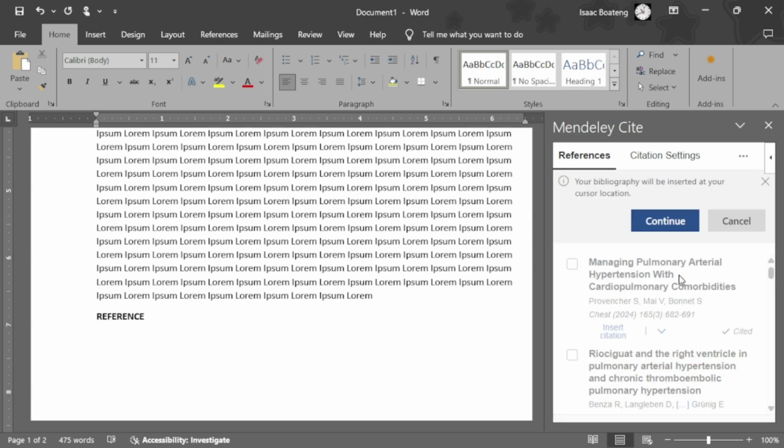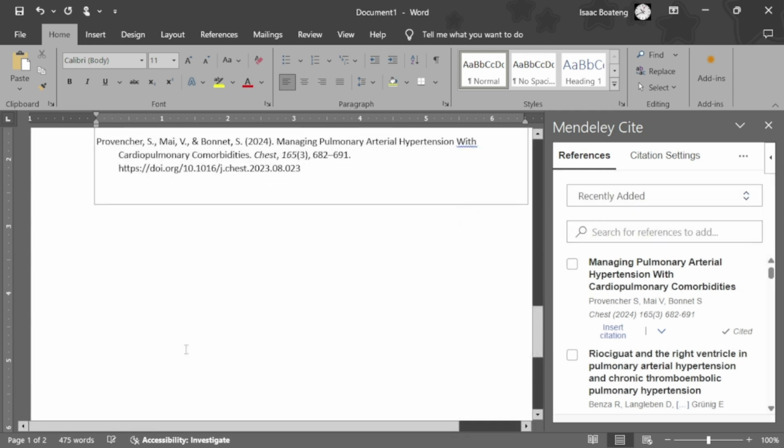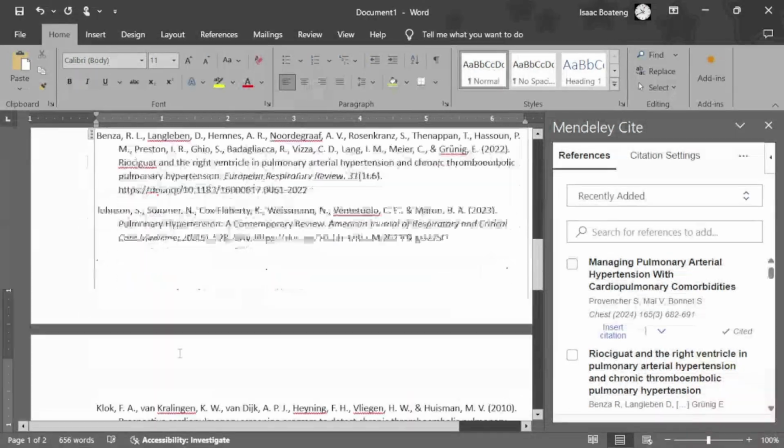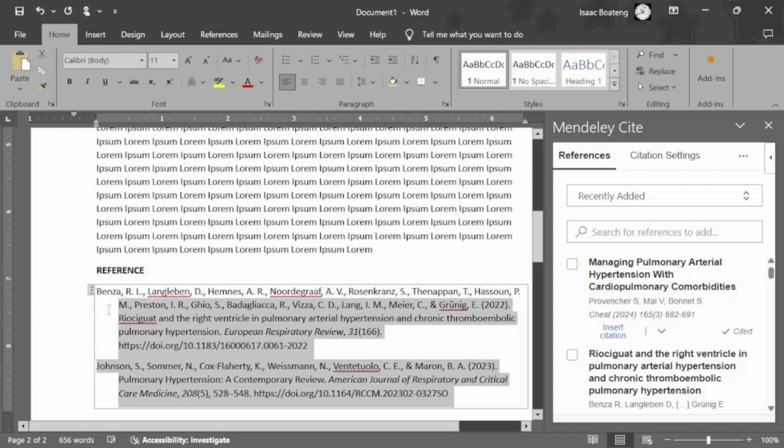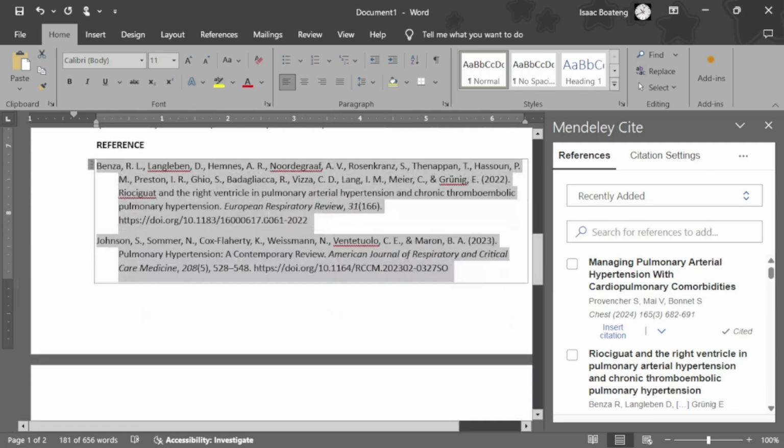When you click on insert bibliography, Mendeley gives you a warning. Your bibliography will be inserted at your cursor location. So make sure that you put the cursor at the location where you want to insert the bibliography. And the bibliography is the external referencing to all the in-text citations you have made so far. So when I click on it, Mendeley begins to pull every single in-text reference that I've used. So if I have about 100 of them inside my work, as long as I use Mendeley to do it, it will put all of them over here.